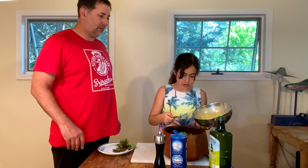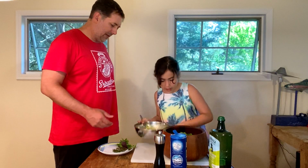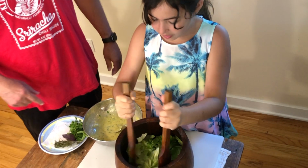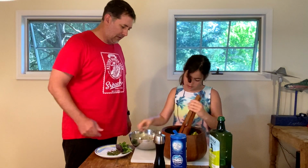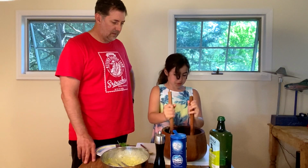1, 2, 3, 4. Let's toss it and taste it, and we'll see if we need more. Okay? That looks pretty good. I feel a little more. Put another spoonful. Go ahead. So 5 big spoonfuls. This looks good.